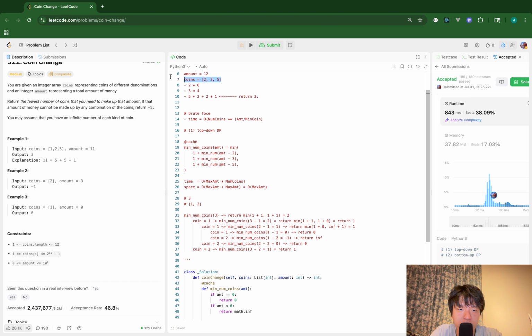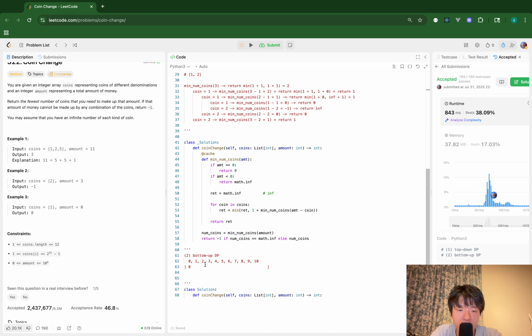And for 1, let me think with this example. For this $1, because I don't have a $1 coin, I will try $2, $3, $5. For each, 1 minus 2 is negative 1, so I cannot create it.